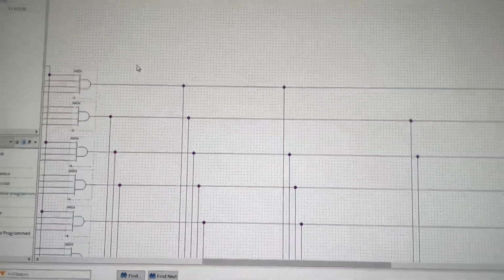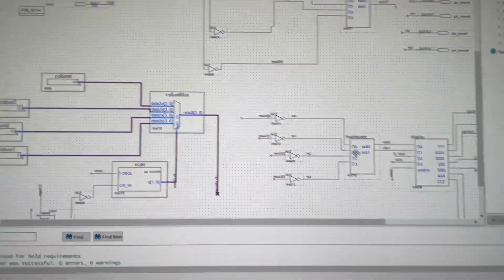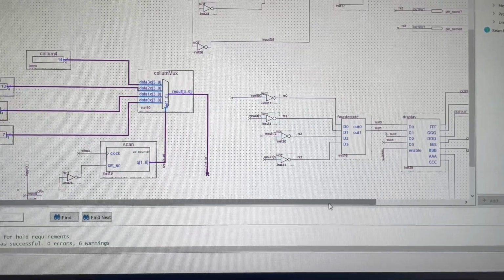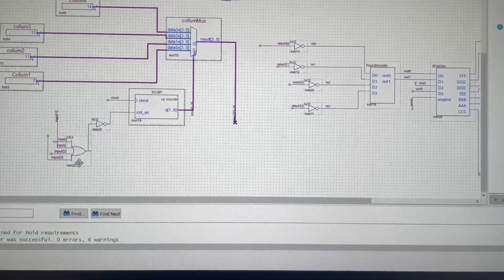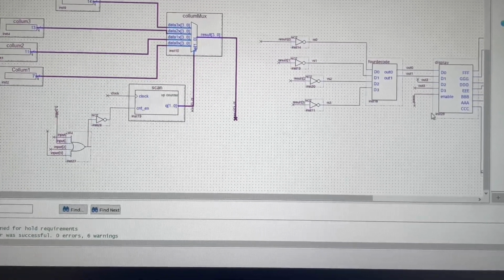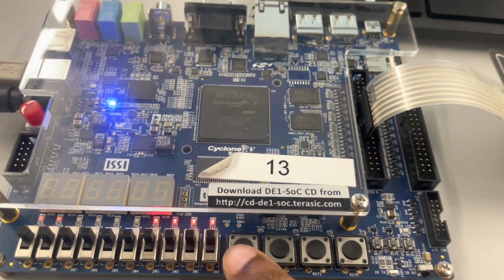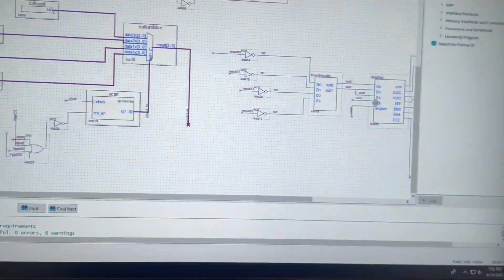Now, going back outside, if we come here, you can see there are actually 5 inputs to display. There's this enable input, which is connected to press. As said earlier, when either button is pressed, this press will become 1, and this will enable the outputs. As you can see, when no buttons are pressed, even though the board is showing a high state of all the rows, there is no output because it's not enabled.